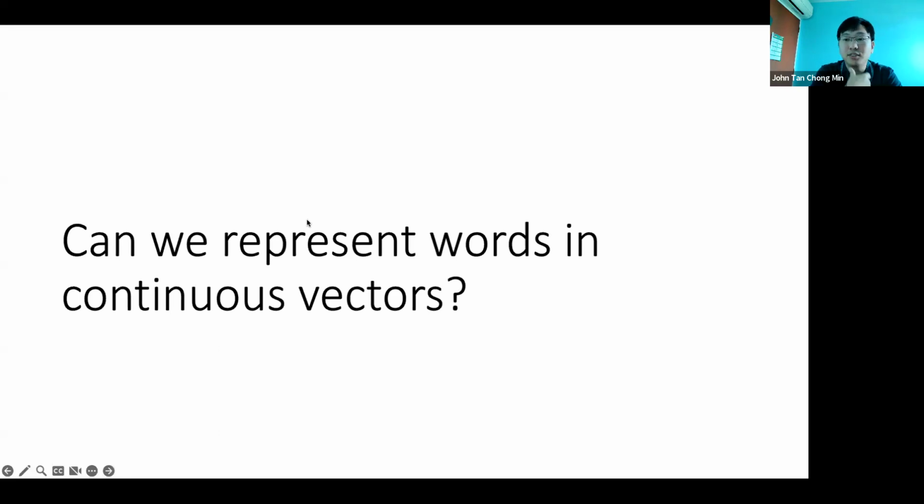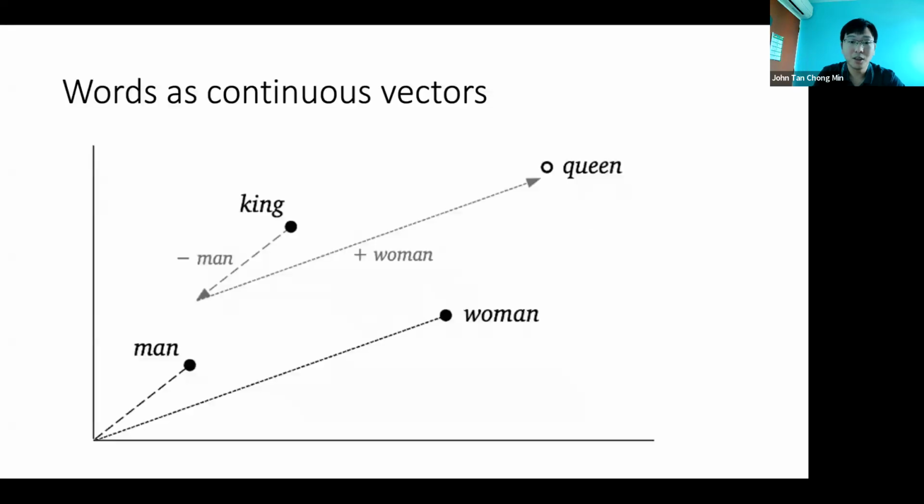So first, we ask ourselves this question: can we do better than the earlier bag of words model? Can we represent words instead of just binary yes or no, or frequency counts of a certain word? Can we actually represent words in a continuous space, a fuzzy space, so that we can group similar words together by their location in that space? A lot of people call this space latent space or abstraction space, but this is the idea of what I mean by space, all right?